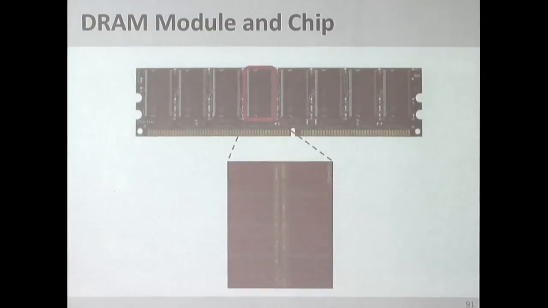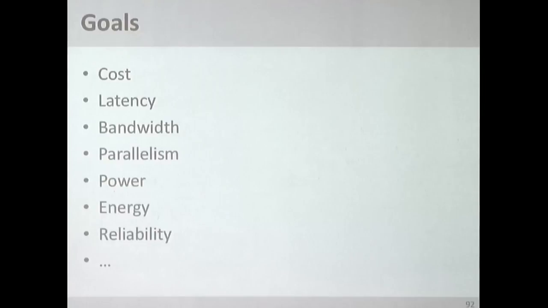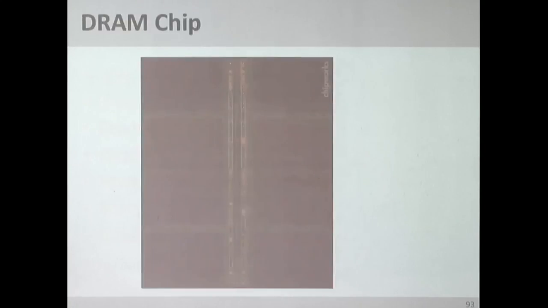But when you're designing a chip, you have many goals. And we're going to focus more on latency. But clearly, there are really tight connections between all of these goals, especially cost and latency. Cost is also capacity. They have a clear trade-off, which we're going to talk about. But let's look at this chip a little bit more, just to make this more real.